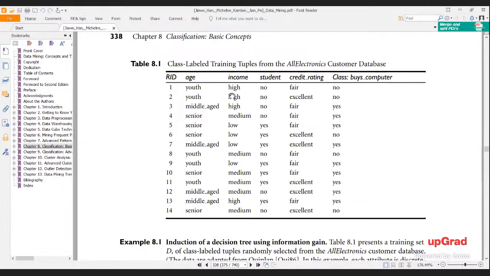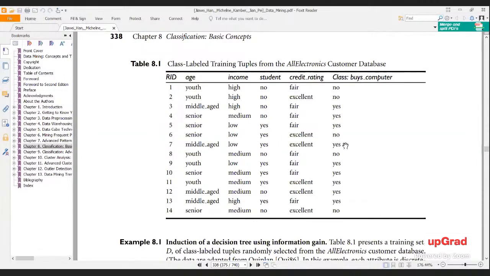So I will create a machine learning model, and these four, age, income, student, and credit rating, are going to be your features or your input data, and this is going to be your class label. Because we are doing classification, we have two classes here, yes or no. After training the model, we will give some new data, suppose a person is youth, income is high, student is no, and credit rating is excellent, whether he is going to purchase my computer or not.